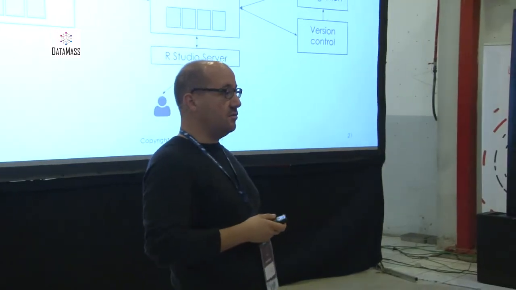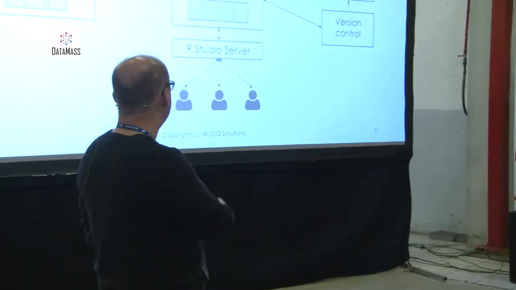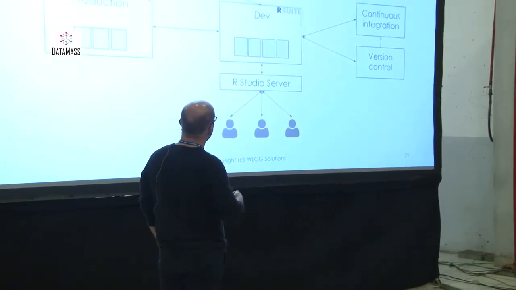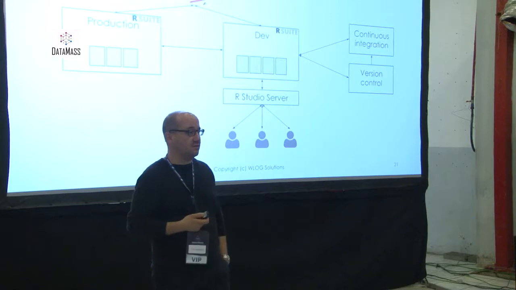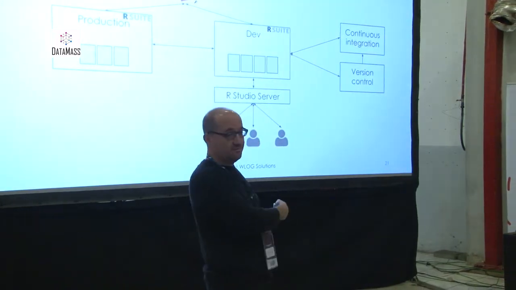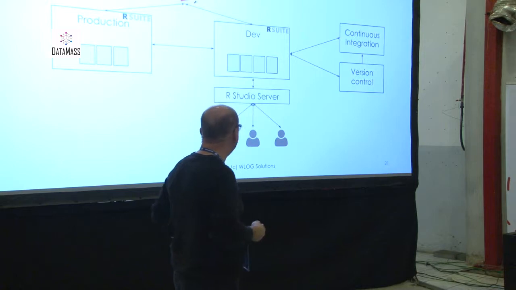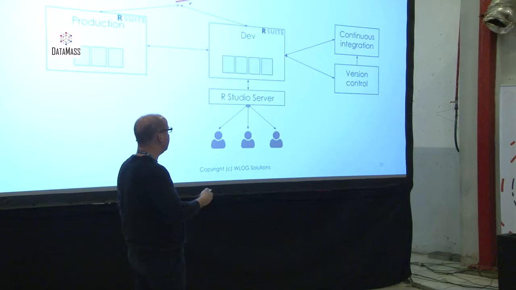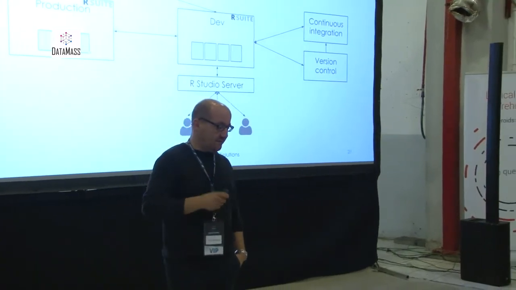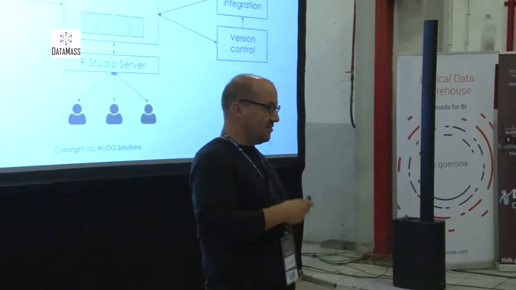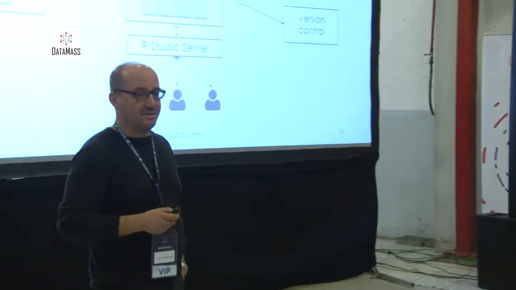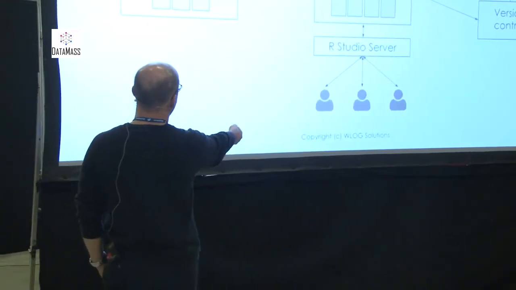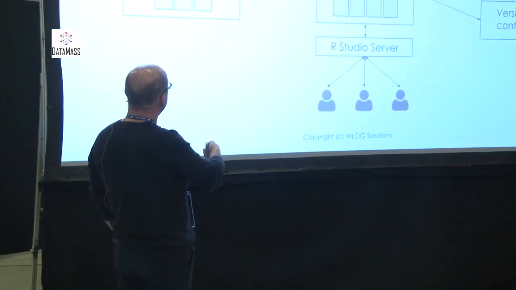So there are many users working on the same resource. This is a server, a physical server. This is a project. I will explain later what I mean by this project. They are separated. That's why I draw it like that. They have continuous integration, version control, all the stuff that every software developer, even a junior, knows. But in our world, they don't know this. So this should be only this way.